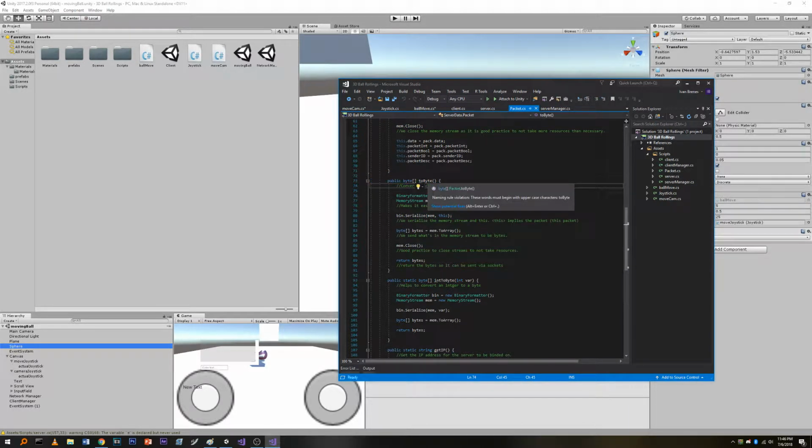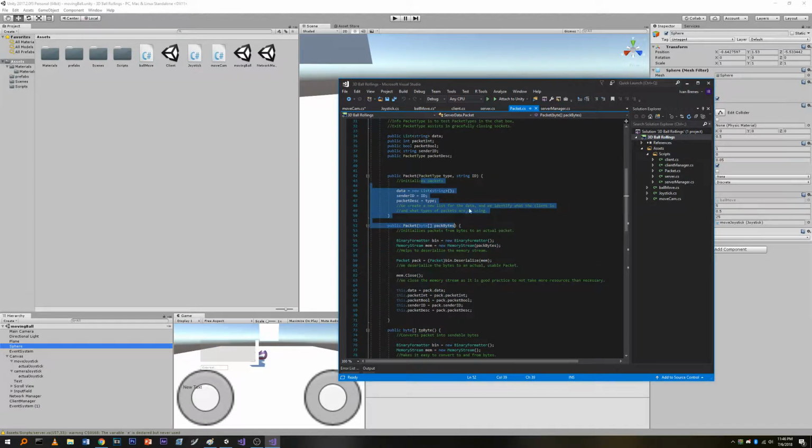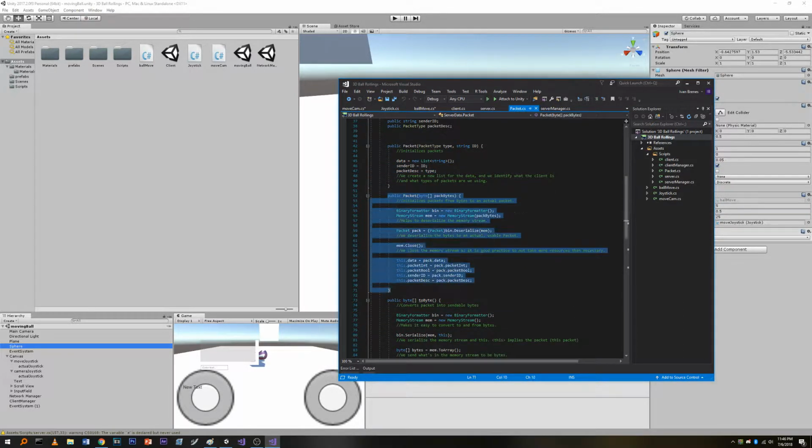But anyway, we want to convert these packets to bytes. Actually, let me talk more in depth about this. So we initialize a packet of type and string. We just want to create a list. But if we're initializing a packet from bytes, we want to deserialize them, meaning we want to convert the bytes into an actual packet, as seen here, and do what we want with this packet.